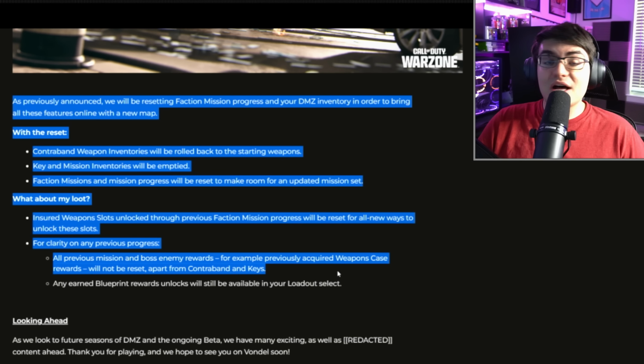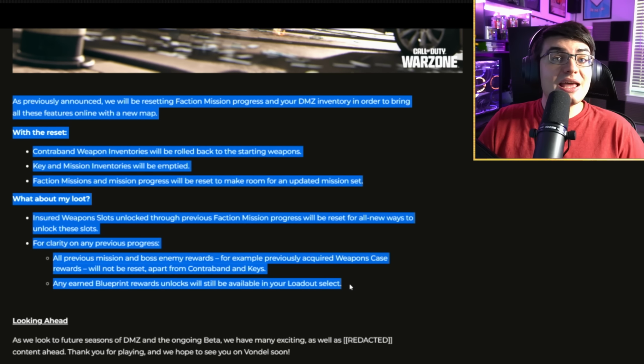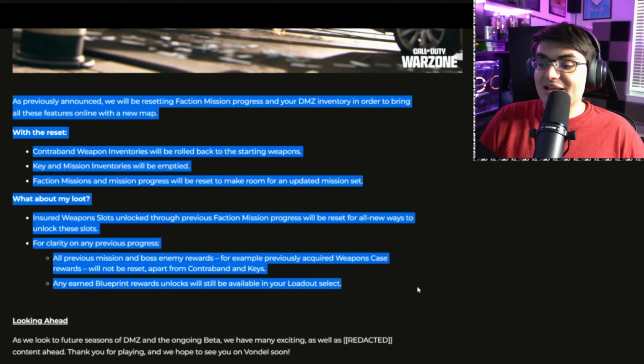but they don't talk about the active duty slots. We still don't know if the stuff you have in your active duty slots, like your armor plates, your gas masks, your kill streaks, they don't talk about if that's getting reset. And they also don't talk about your exfil streaks. Right now, we don't know. When you launch Season 4, if you have an active duty slot that's on a 10 exfil streak, you might be able to keep it, or you might not. That is the only thing out of everything here that's not been covered.